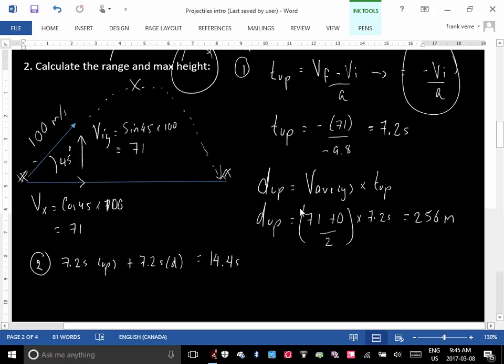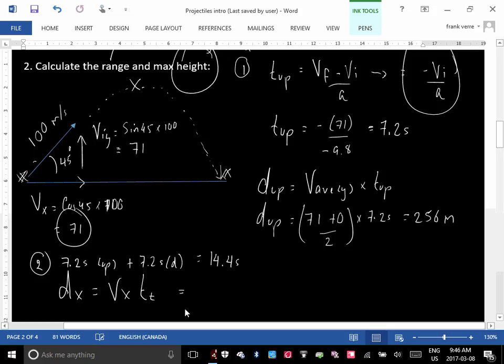Okay? As long as it's in the air, what's this projectile doing? It's moving to the right. How fast is it moving to the right, though? Well, this does not change, right? Because we said that we're going to ignore friction. So if you want to know what the range is, it's a function of the horizontal component. So that would be the horizontal speed times the total time in the air.